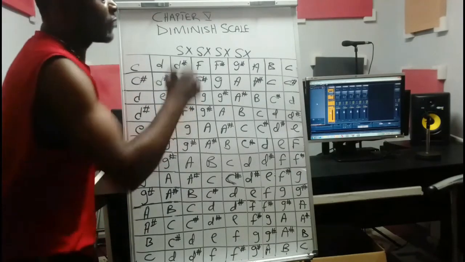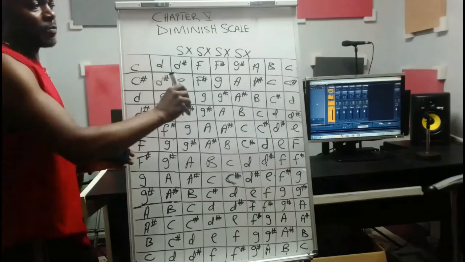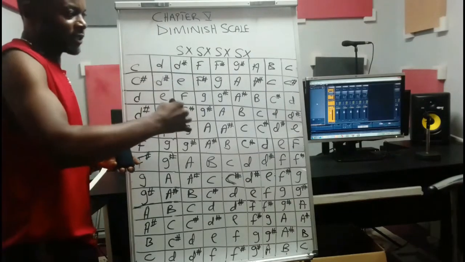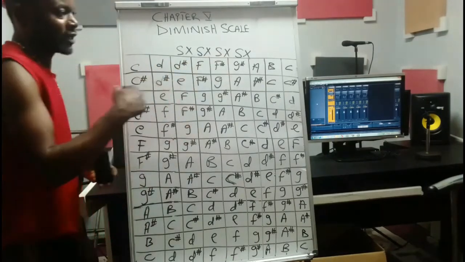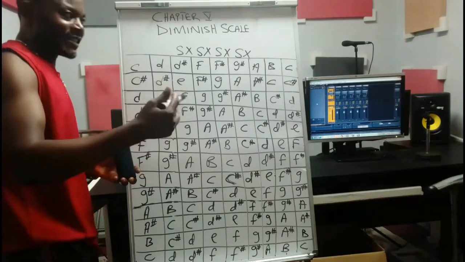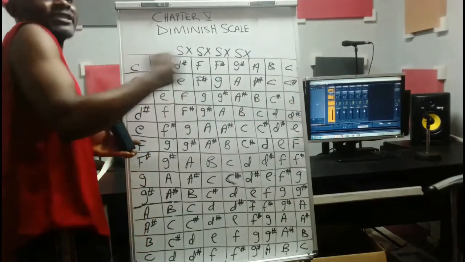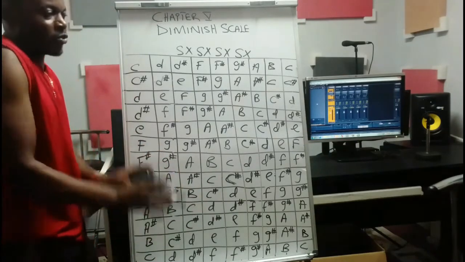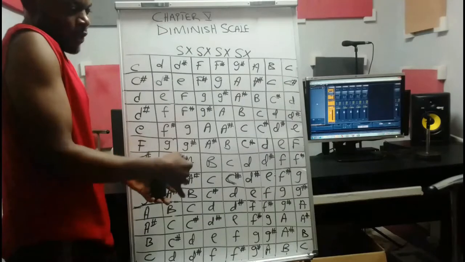So now, ladies and gentlemen, if you've seen the diminished scale, there is a little bit of difference. I don't know if you've noticed, but if you haven't, let me point it out to you. Here we have 9 dialogue boxes. I call it a dialogue box; you can call it a square, but I'm talking about these intervals. Whereas the major scale had 8, and the minor had 8, the diminished scale has 9 dialogue boxes, or 9 digits of the scale of every key. But that doesn't play any extra role. It's just how the diminished scale is. We've already had it, and I've said you do it and compare what I've done.